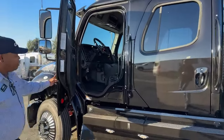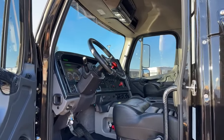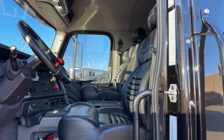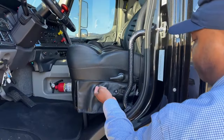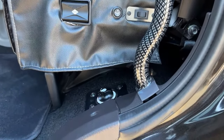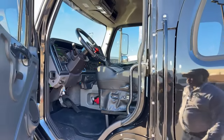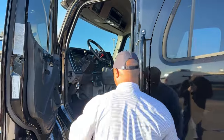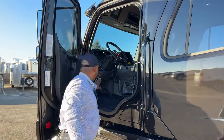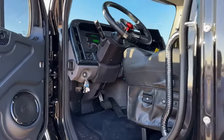As I open up the front door, you'll see the Summit Hauler black leather seats — they are heated and come with lumbar support. Underneath that seat we have our kill switch. If you're not using the unit and want to shut off all power, you turn that switch off. Once you turn it back on, remember to have your keys on hand because the alarm will trigger and you'll need to deactivate it. Key entry is right underneath the steering wheel with the blue light — that's your switch for your rock lights.